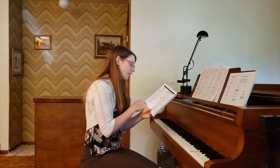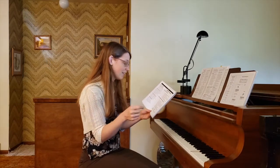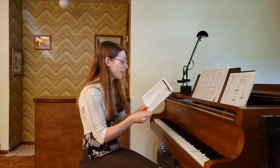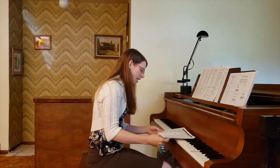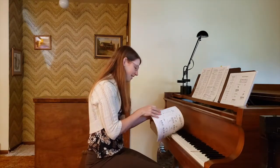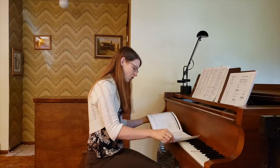Review the B minor tonic, dominant, tonic, melodic, cadence, and tonic arpeggio. Review the tonic, subdominant, tonic, melodic, cadence, and arpeggios when G is do and E is la. Which means review all of our keyboard skills from Unit 2 and Unit 3. So we're going to look back at page 6. This is where we start our D major stuff.